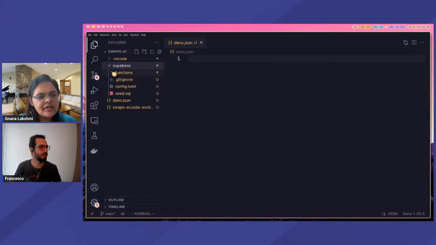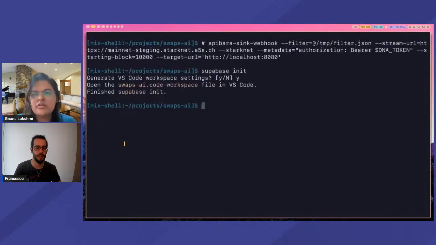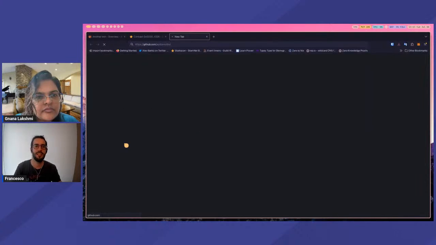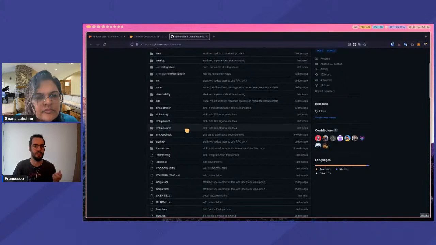Could you please share what are some of the prerequisites or installations that folks would need to have in order to get started? That's two points. For this workshop, we need to have Supabase installed, basically the command line tool from Supabase, and the command line programs that we have in the Apibara repository, DNA. In this repository we have a series of what we call sinks or integrations, and they can be compiled and installed. And we are going to have binary releases later today or tomorrow.